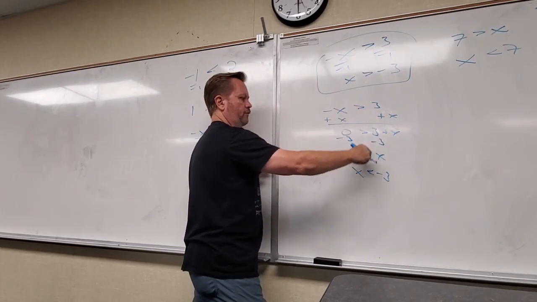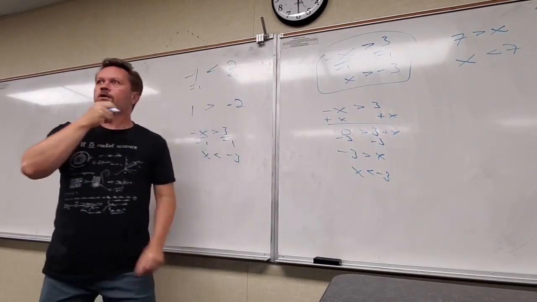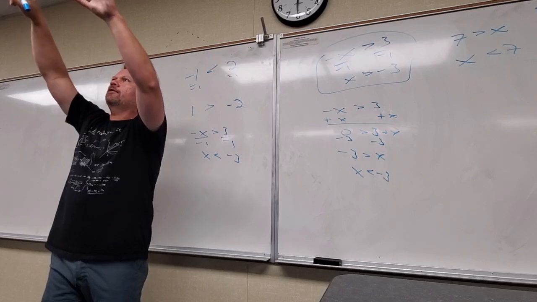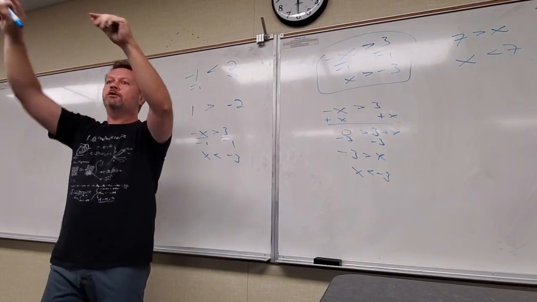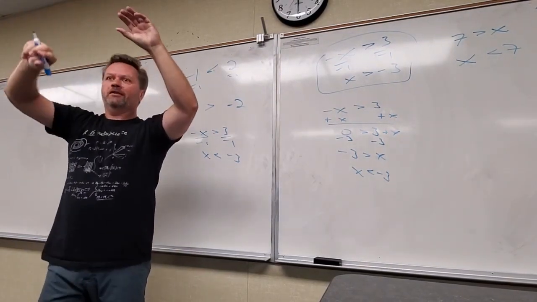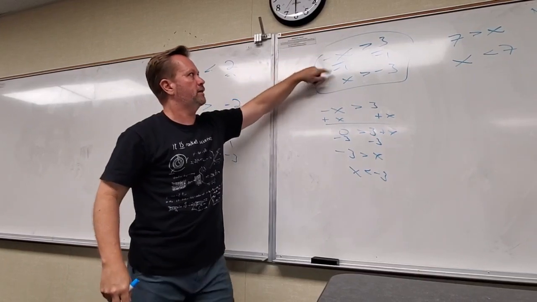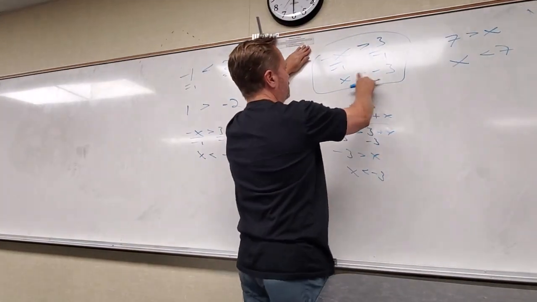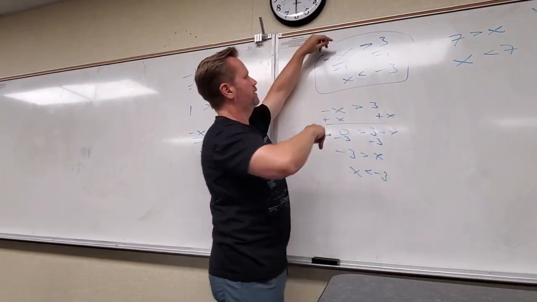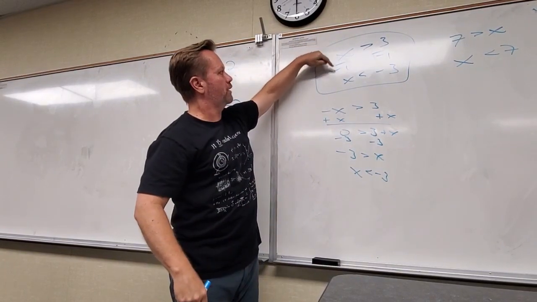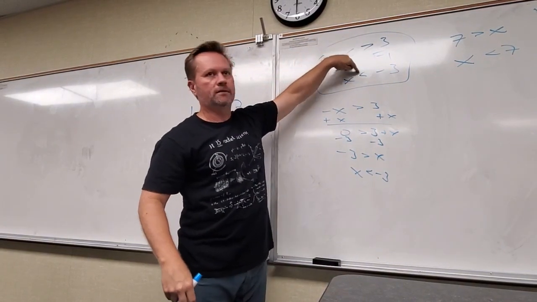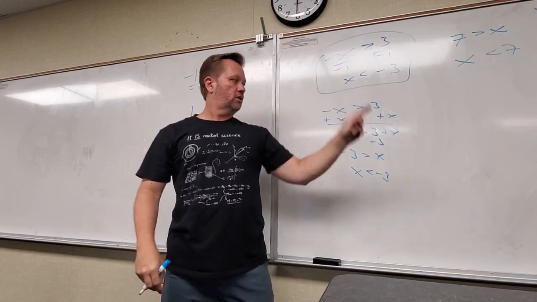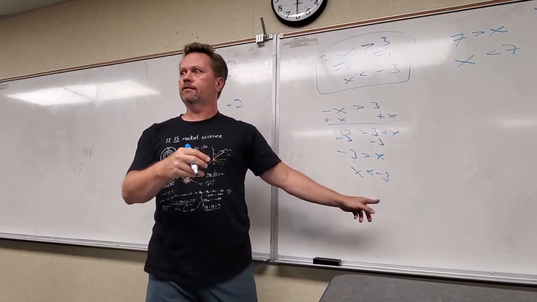Didn't the sign flip for a different reason there? So it's a shortcut. If I brought the negative to the other side, the sign wouldn't flip, my variable would flip. So if I want to do the shortcut and divide by a negative, the sign's got to flip. It's just a shortcut to doing this long thing, right?